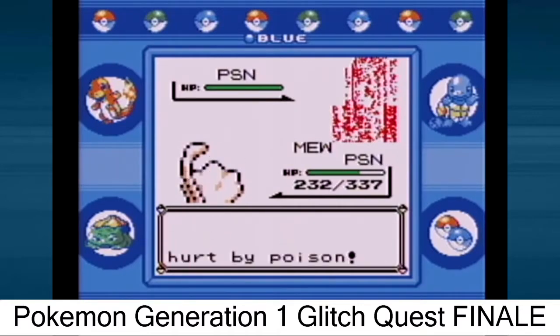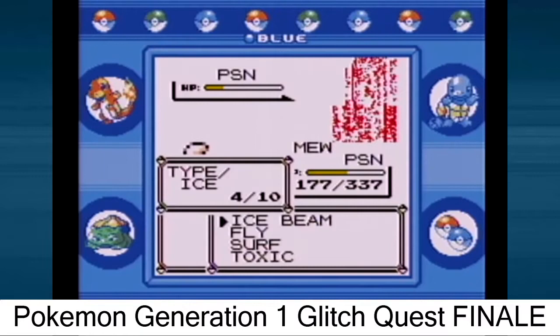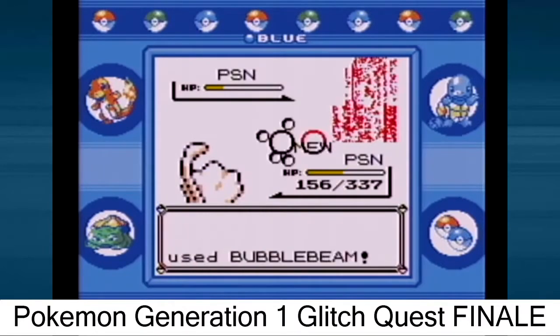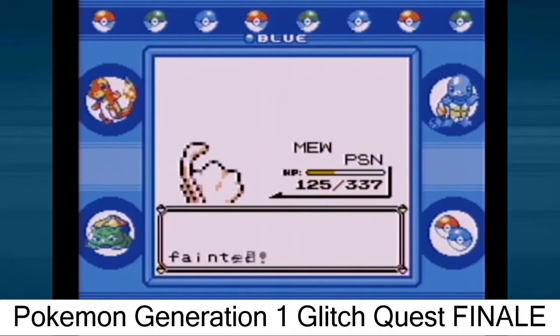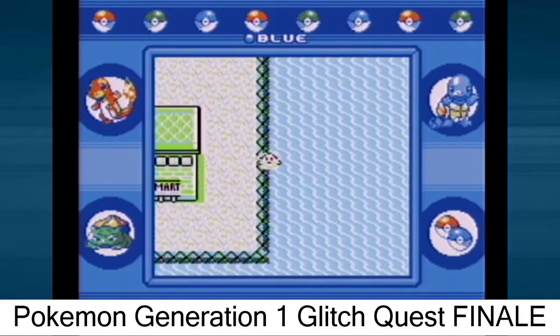I don't know. I go for a Surf, which does some pretty big damage, then he goes with a Bubble Beam. Alright, I try to finish him off with Ice Beam, but that misses. He uses another Bubble Beam, then I use Surf and take him down! And there we go, guys. Professor Oak, the true final boss, is defeated! He doesn't say anything, but he just gives me 9,999 Pokédollars. That is a pretty solid reward, I'll take it.